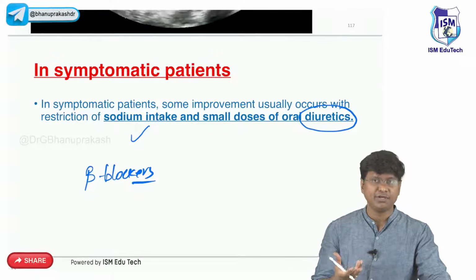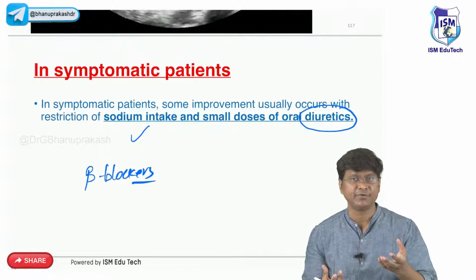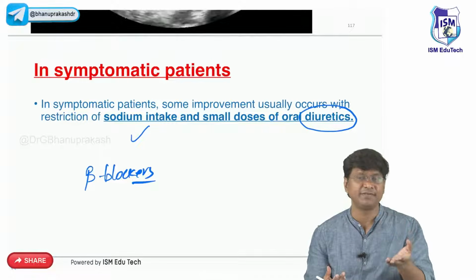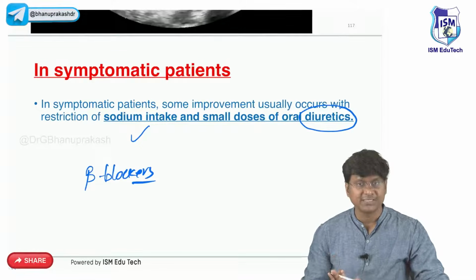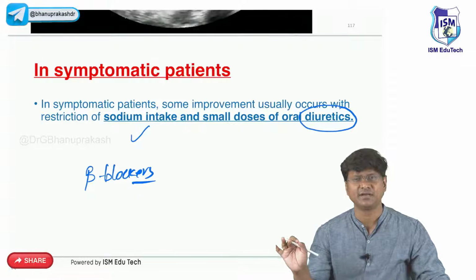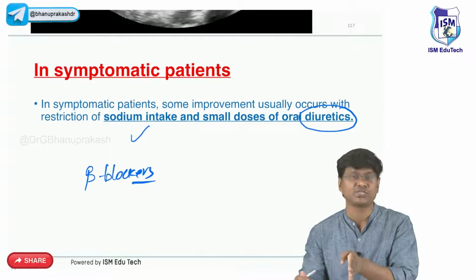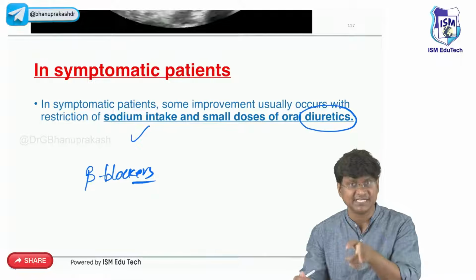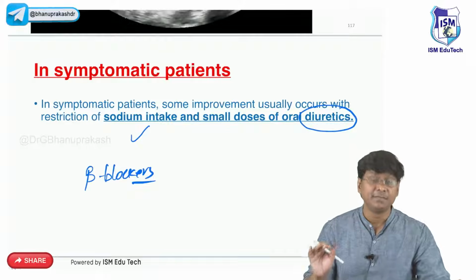Why? Because beta blockers will increase the diastolic time. Once they increase the diastolic time of your ventricle, the emptying from left atrium can increase. So that is the reason why you can also give beta blockers. Okay, so that is what you need to give in symptomatic patient. But in very severe mitral stenosis, that means when the valve area is less than 1 centimeter square, in such case, if the individual is symptomatic, you need to do mitral valve intervention.